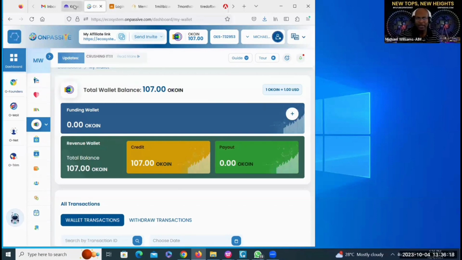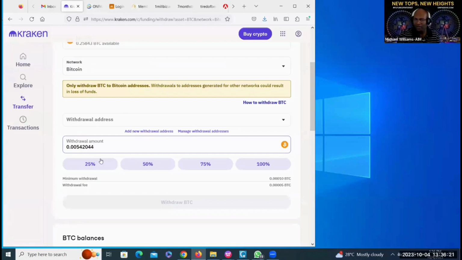Now, every wallet or exchange is going to have a different process or steps involved, right? Like they may not ask you the network, for example. You understand? Because they don't give you a choice as to whether you want to use the Lightning Network or Bitcoin Network. You may not have to add a wallet address separately.